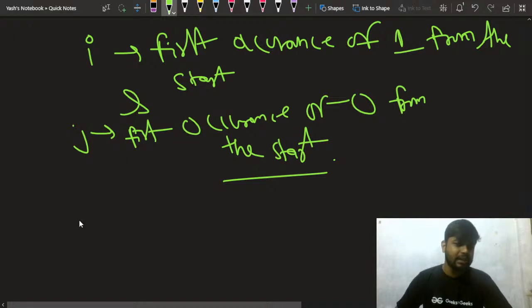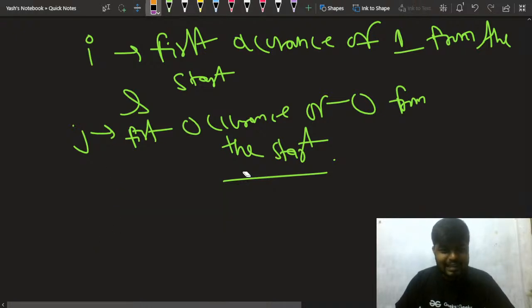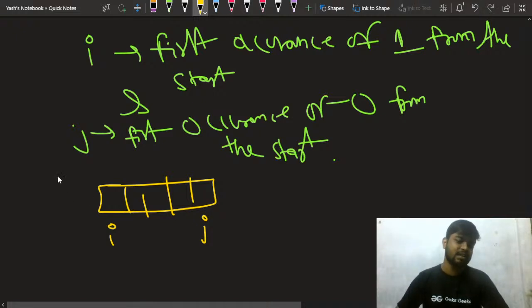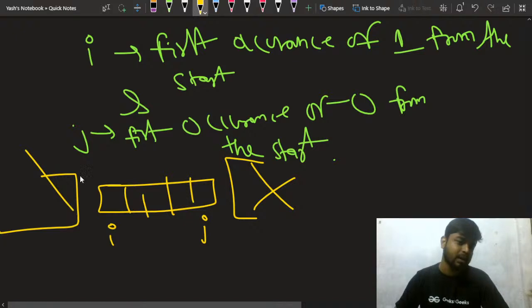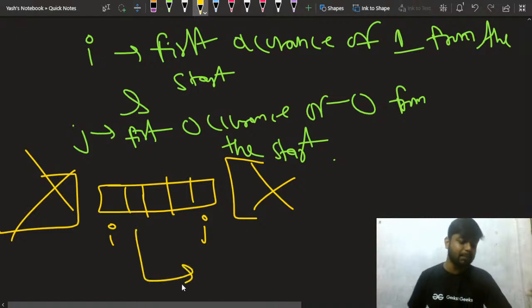Now in between those indexes i and j, I am not considering the zeros outside this part.